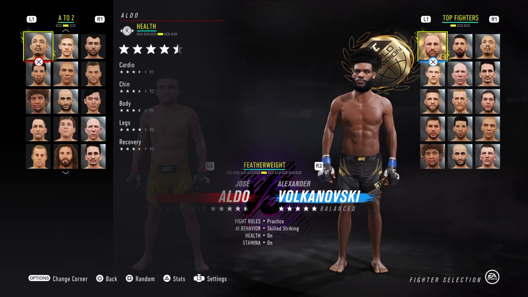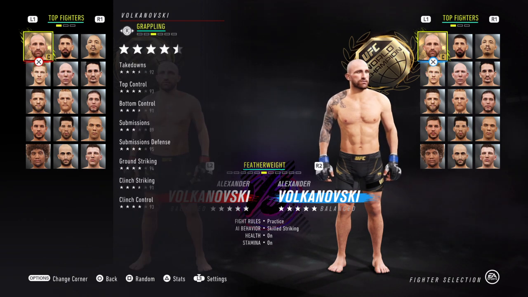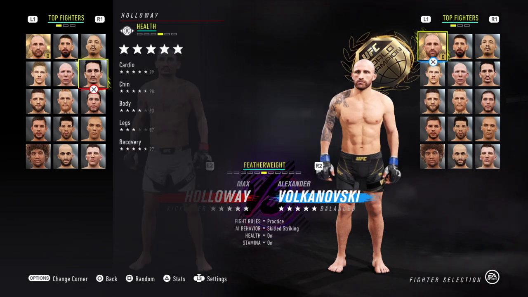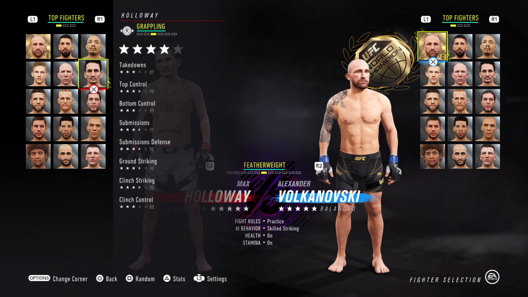Now moving on to featherweight. Clearly, Volk, no weaknesses in this game. Do I really have to talk about him? Max, everyone gets the gist with him. But people don't know, Max can wrestle a little bit, honestly. Level 2 wrestling, level 1 Brazilian Jiu-Jitsu, but if you're down there, you can survive, obviously.